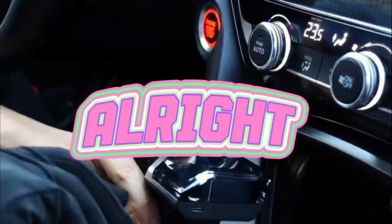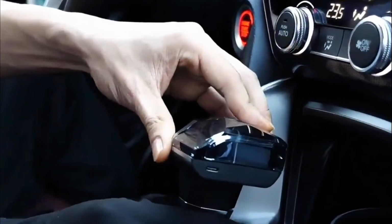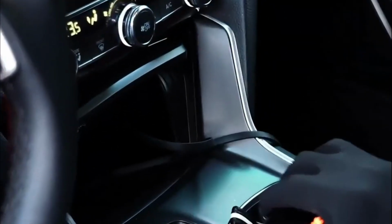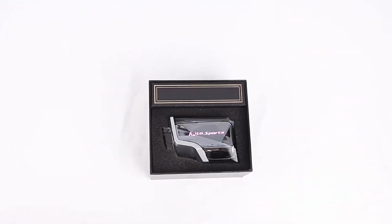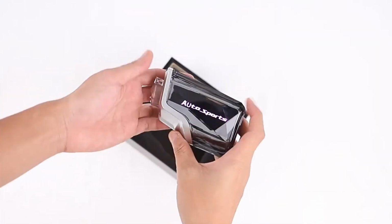Alright, let's move on to installation. No one wants a complicated process, right? The universal crystal shift knob is designed for easy installation. Just twist off your old knob, pop in one of the included adapters, and you're good to go. The package even includes a Type-C charging cable and a charger for the LED light, ensuring that your gear knob stays powered up and ready to shine. On the other hand, some alternatives might require special tools or modifications, not exactly ideal if you're looking for a quick upgrade.